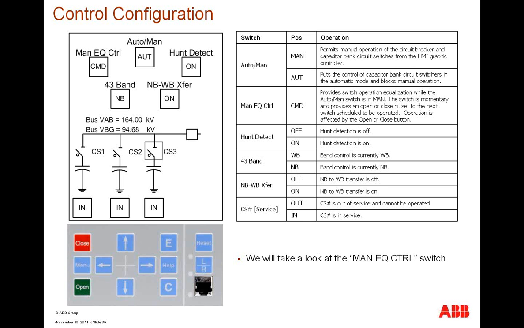We also have the ability here, we show 3 circuit switchers connected to 3 capacitor banks. These circuit switchers are similar to how a circuit breaker is controlled. You can normally open or close these circuit switchers if you do not want to go through the manual equalizing control. And we have a switch that drives the in-out condition of these capacitor banks. Shown on the screen is all the capacitor banks in service. What would take these capacitor banks out of service was either a manual operation to that switch, taking that capacitor bank out of service, or a trip off your voltage differential element.